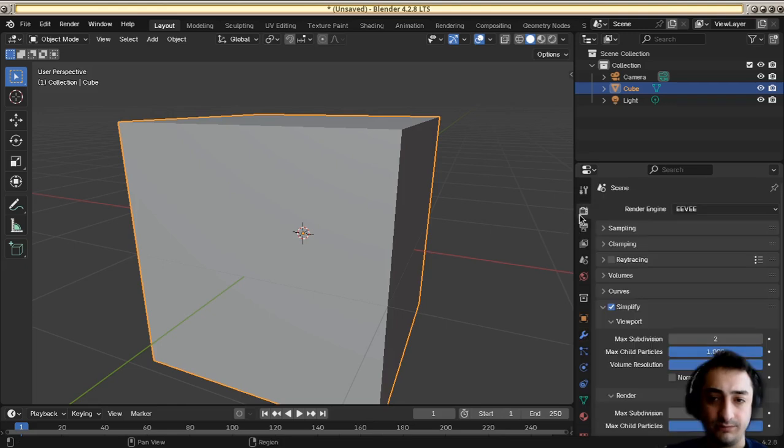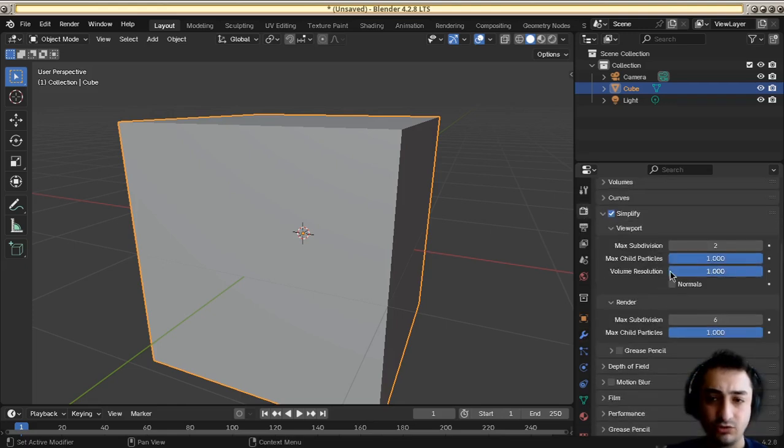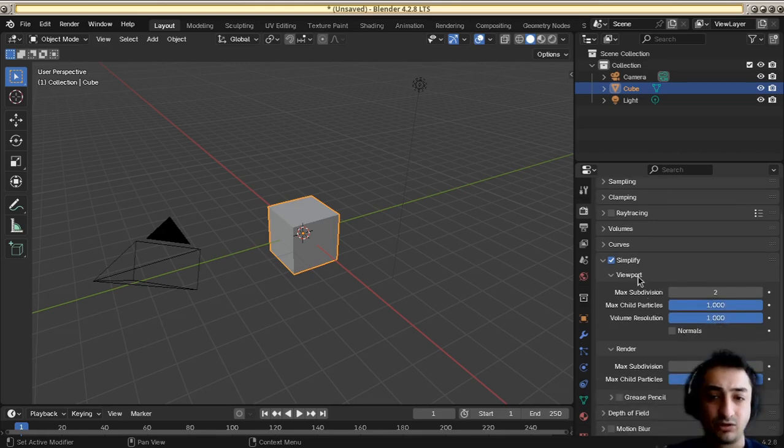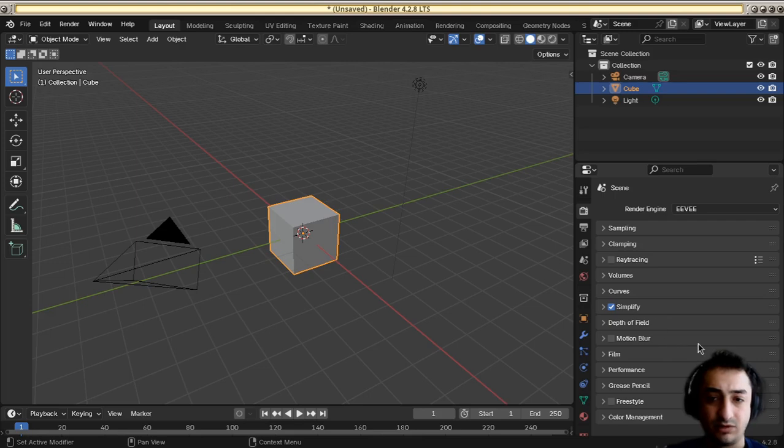Let's turn it off. So you usually want to turn this simplify on, but as you can understand, it's all about how you use Blender. We did a lot of changes in the Blender preferences that is going to give us some performance boost, but the rest of the video is now about how optimized you use Blender, right? How fast Blender will run is also a little bit about you. You need to be able to fake things. You need to be able to keep things simple, right? So let's turn it off.